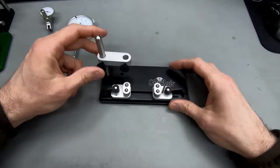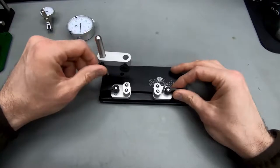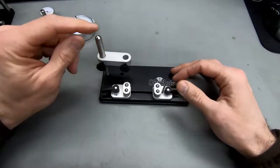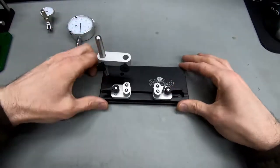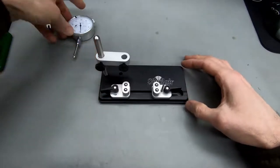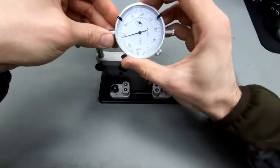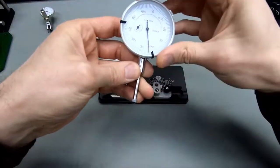The point where this solution is obviously starting to lack a little bit is the way that the dial is mounted here, because this is a very simple way of mounting the dial. And let me show you here. We'll just start off with this very simple dial. I don't know where I've got it from.